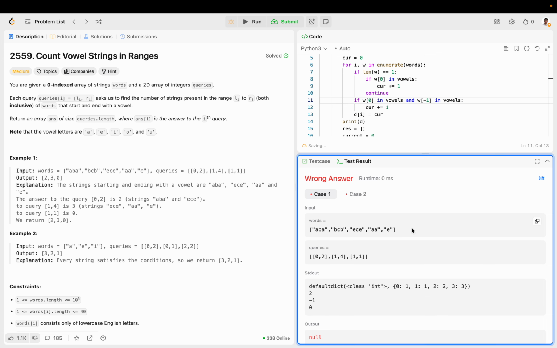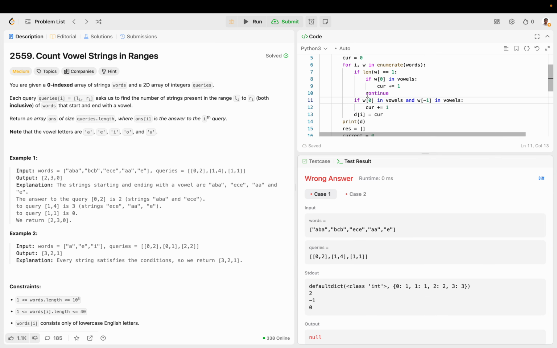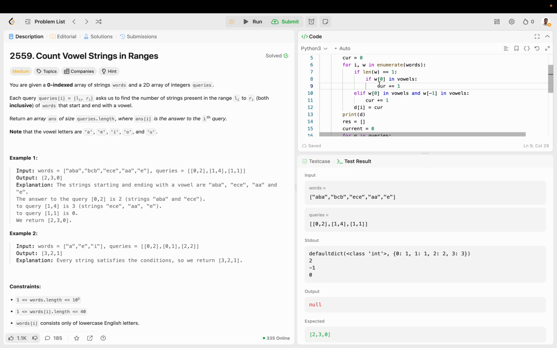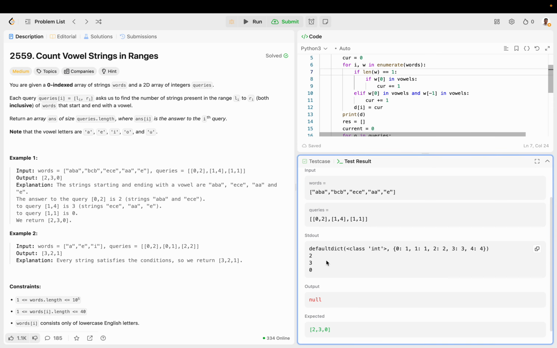No, I think that was a special case, because if it's less than or equal to 1, this is just a special case. Let's take care of this.